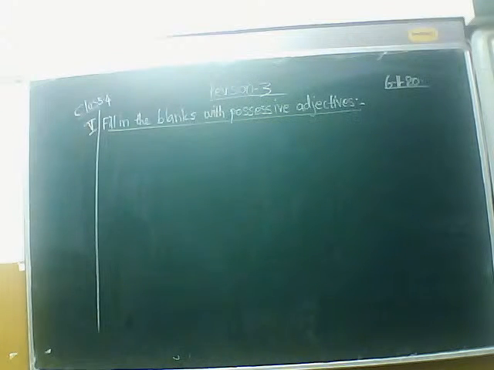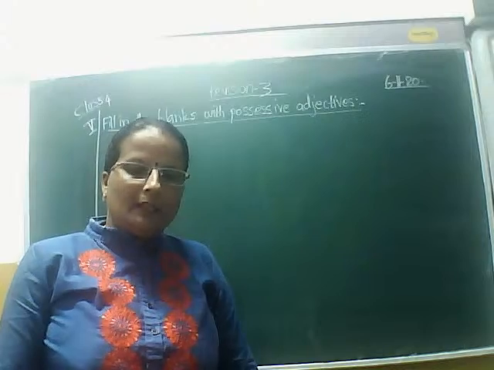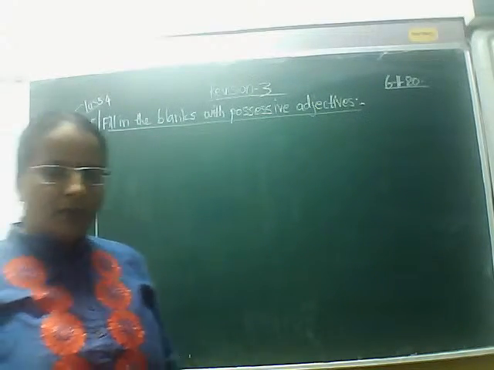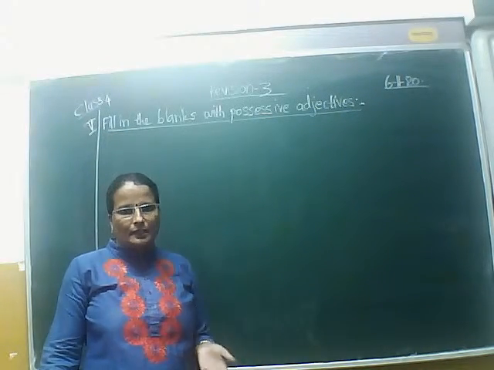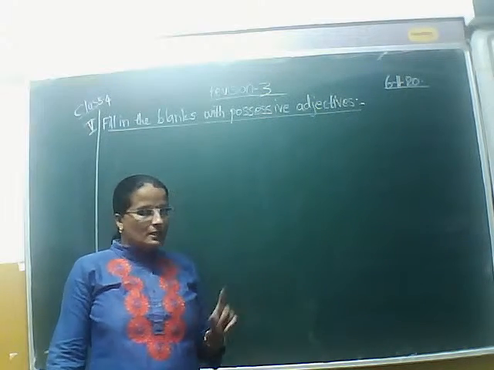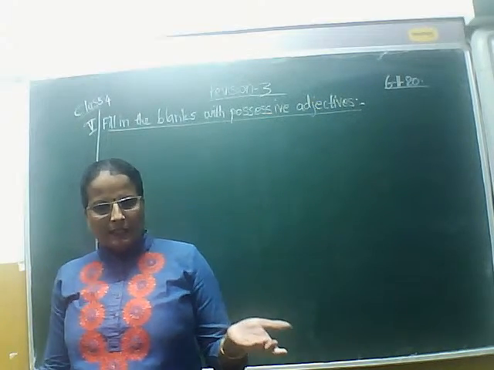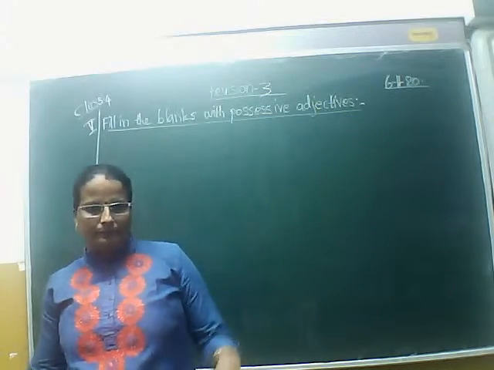What are possessive adjectives? We have already learned the adjectives which show the possession of something which belongs to somebody, then it is called a possessive adjective. We have learned different types of adjectives: adjective of quantity, adjective of quality, adjective of number, demonstrative adjectives, then possessive pronoun and possessive adjective, right? In that class I told you, possessive adjective means it shows the possession of something.